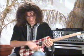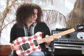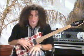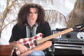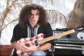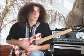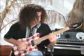It's got an extended piece here, and it's got a couple body contours, but this is the very, very first prototype. Basically the body's made of alder, which is a pretty warm, pretty smooth wood that works really good for what I wanted. The neck is made out of maple, and I wanted it for the bite. It really helps, especially for chording.